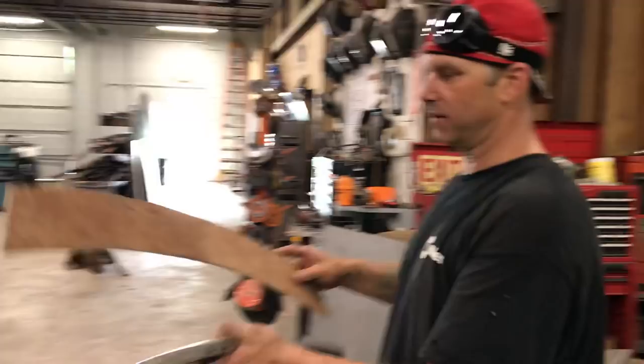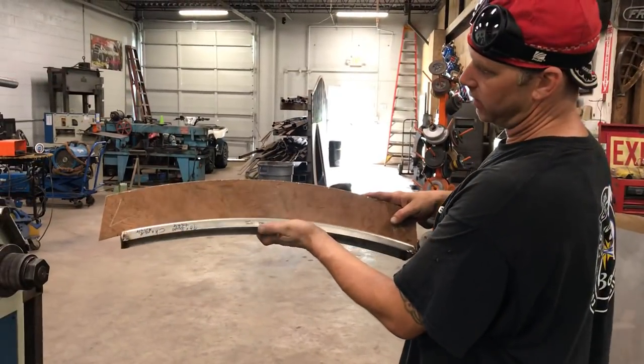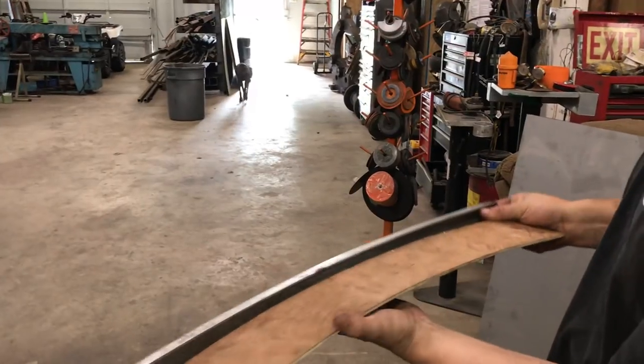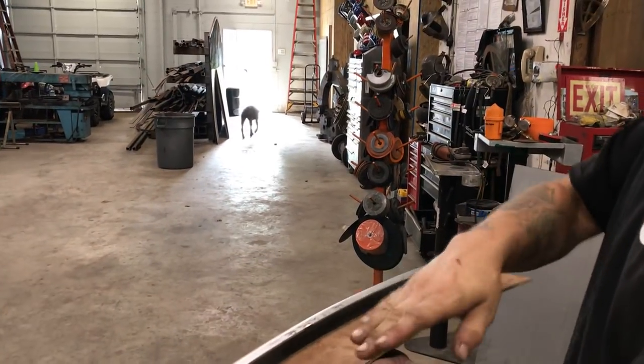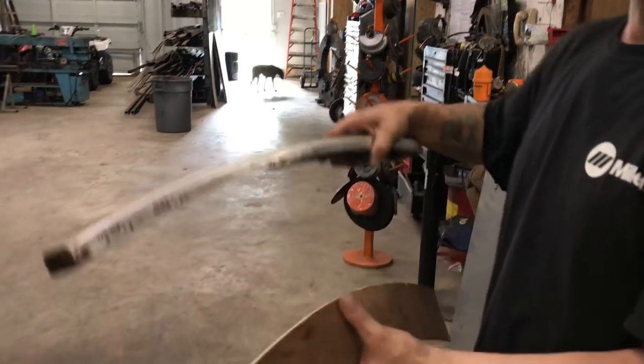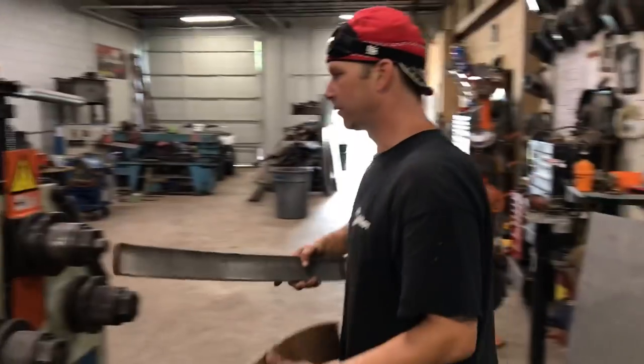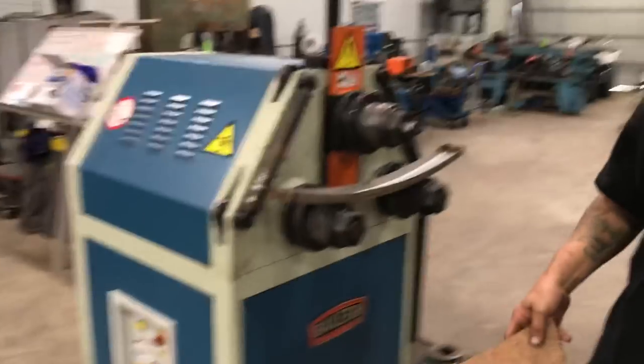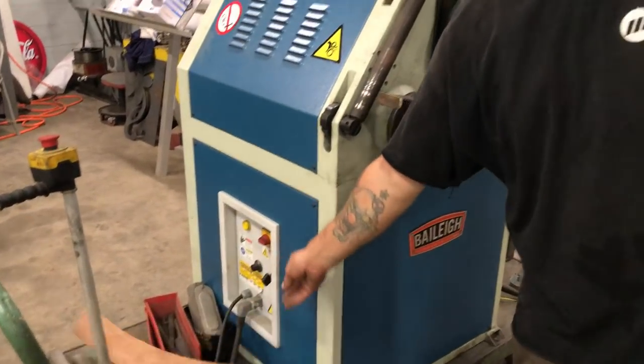I actually used this because everything is contoured that way, and you can see that it's pretty close. Maybe the inside radius is a little closer, but if the end caps weren't on there you'd see that it laid in there perfectly — that way I knew it would lay on top of the door. This is a huge help having a machine like this. Bayley Industrial does a great job sharing cool projects, moving and building stuff with it.